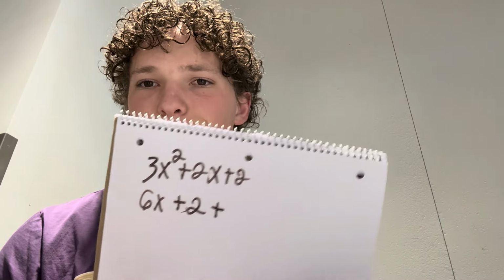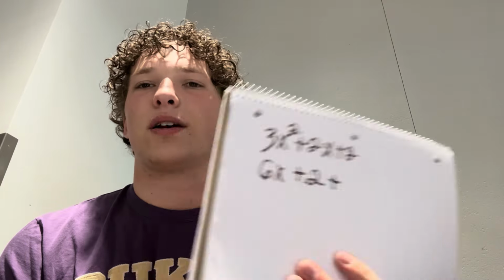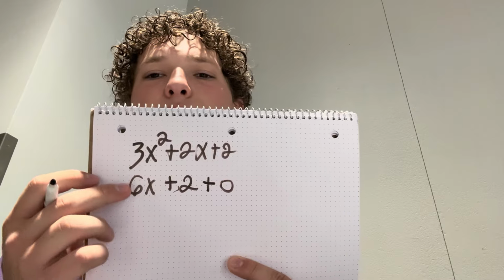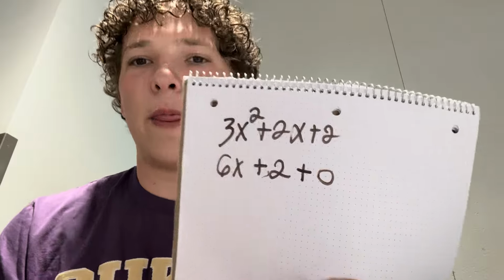Last one. If you're taking away the x, what do we think the derivative of a constant is going to be? Derivative of a constant, said it a million times, is 0. So plus 0. The derivative of 3x squared plus 2x plus 2 is going to be 6x plus 2 plus 0, essentially. That is how you do a derivative. Let's do a couple more, just as a good base to review on, and then we'll get into the antiderivative stuff.